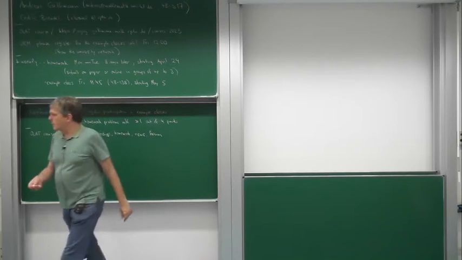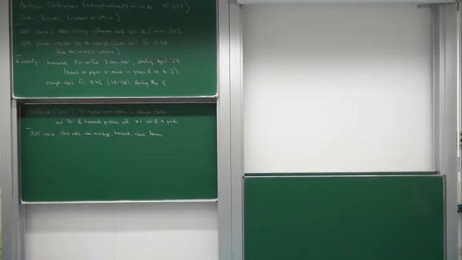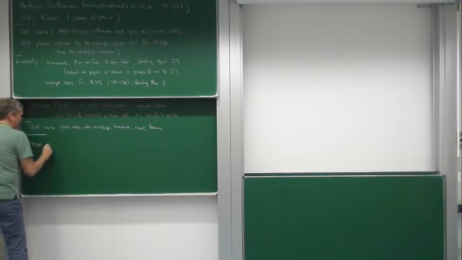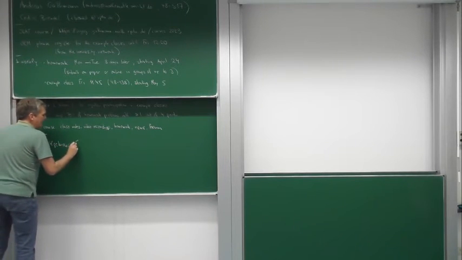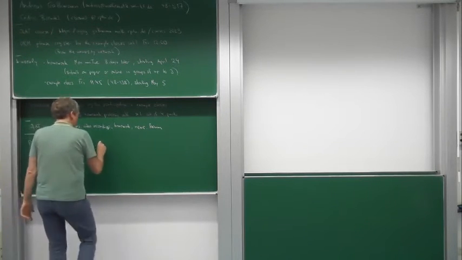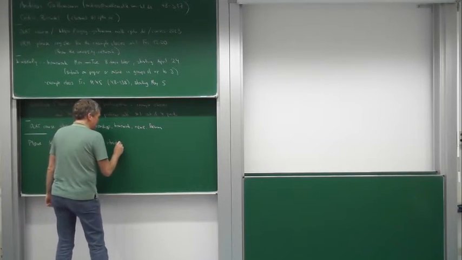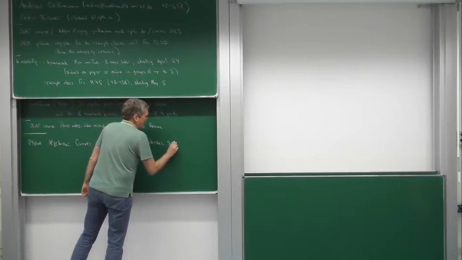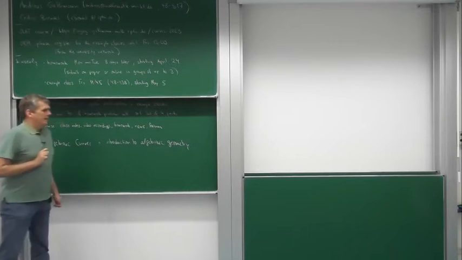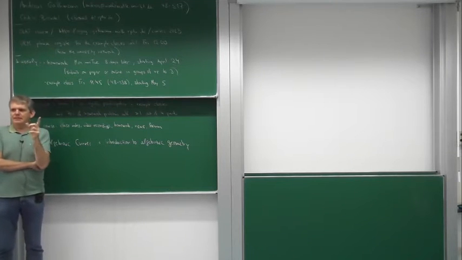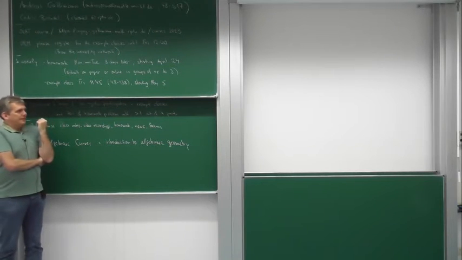Right. So then let's talk about what the class is about. What's the motivation for the whole thing, and what are plane algebraic curves? In case you don't know, this class is meant to be the introduction to the algebraic geometry specialization. So it's a light introduction to algebraic geometry. It is meant to be attended by people who haven't attended anything except the algebraic structures and the foundations of mathematics. So we'll not assume any commutative algebra in particular, although of course that is important for algebraic geometry.